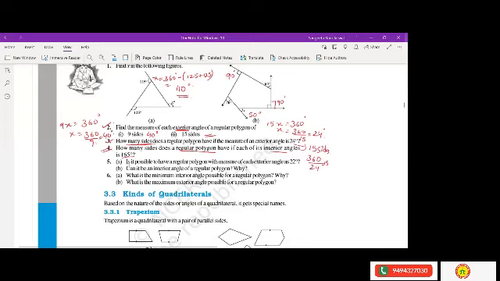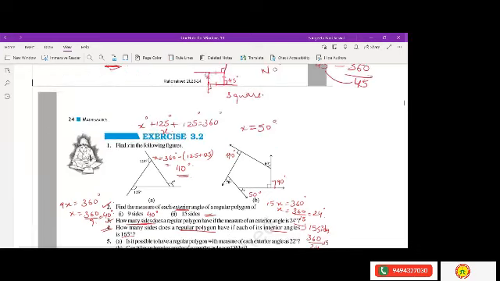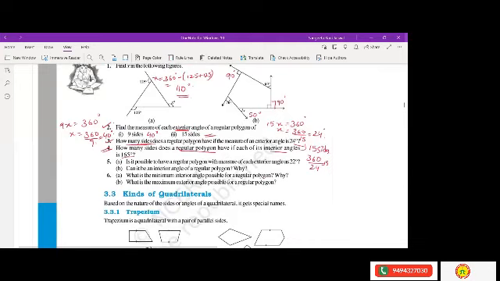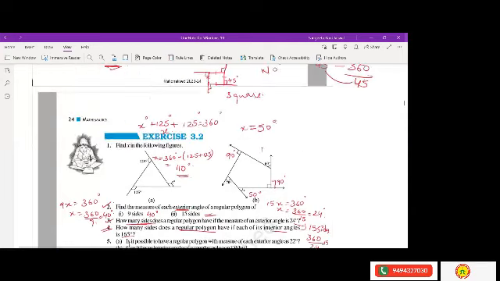Children, the time is really up. It's 6:20. I had a class at 6:10. So we'll continue with this in tomorrow's class, from question number 4. Time ka pata hi nahin chala. We didn't realize I have a class at 6:10. It's 10 minutes up. Children, I'm winding up here.